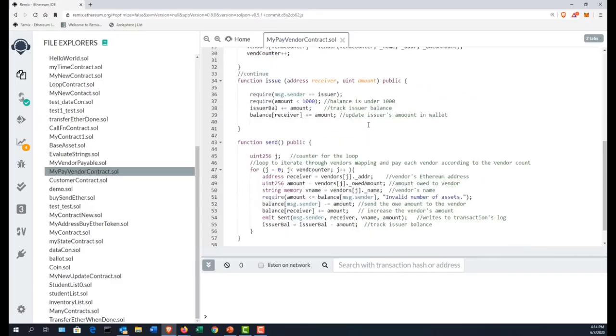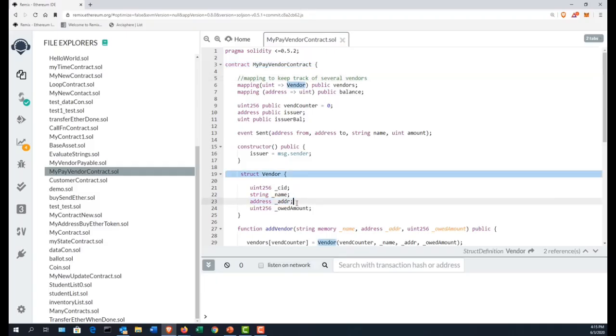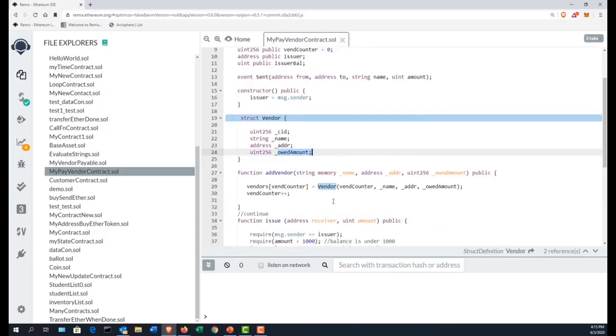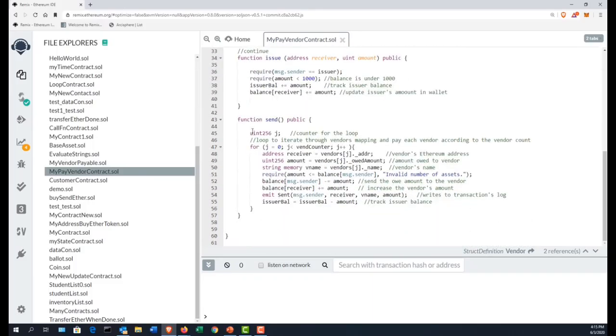And we won't go into too much detail, but what this actually does is it builds a vendor list. We can see here the structure of a vendor. The vendor gets an ID, a name, an Ethereum address, that's not a mailing address, and the amount owed to the vendor. Then we build up our vendors, so we can have 1, 2, 3, 4, as many as we need. And then what we are going to do is input the Ethereum address for the vendor and the amount that we need to pay, and this function here will pay the vendor, and then we can send the payment.